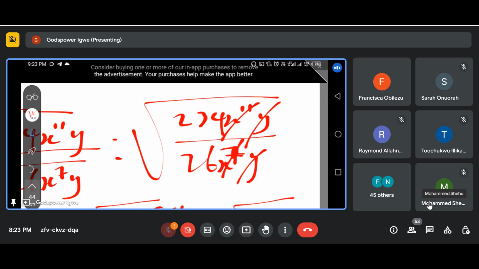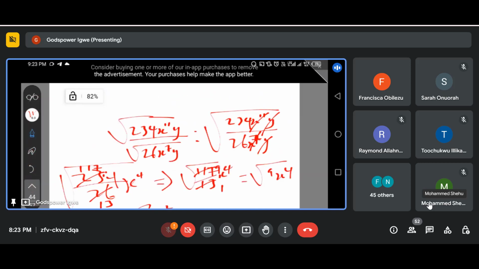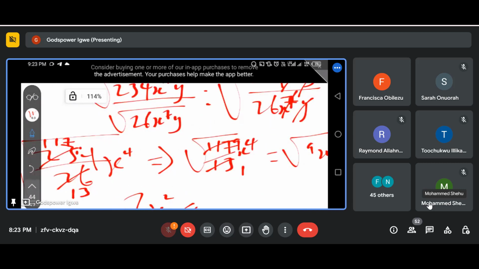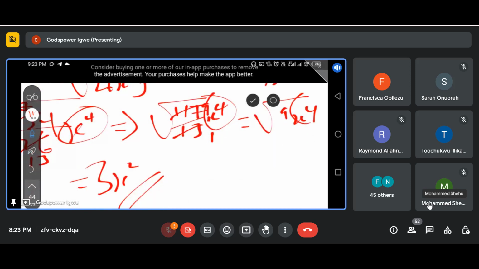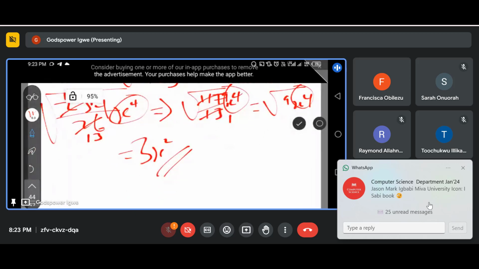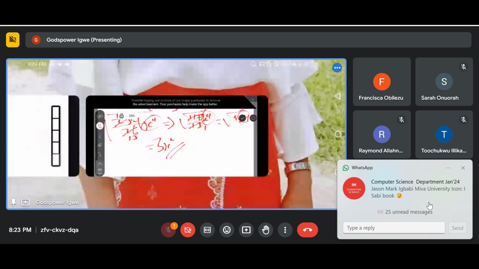Since the other x is 11, cancelling the bottom against the top leaves x raised to power 4, which was the one we were working with. You can see we carried it alongside in every step until it came to the square root, where the square root now helps to divide it down. So that's why we have an x raised to power 2.